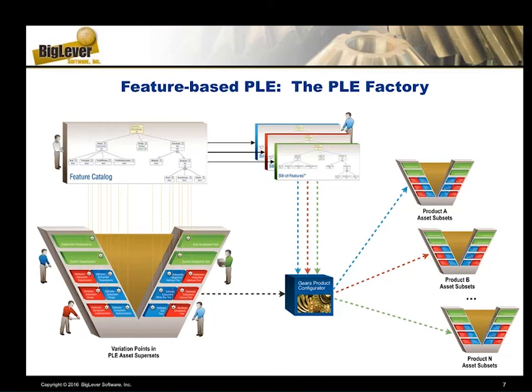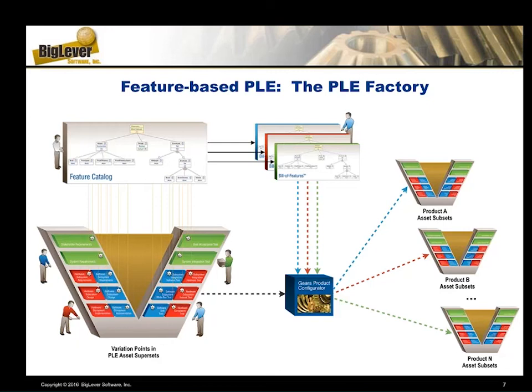And so the gold lines from these variation points come up to this feature catalog, which is a construct that stores all of the features available across the product line. Those gold lines indicate that the variation points are written in terms of those features. So if this feature was chosen, for instance, for product A, then all of this shared asset content will be configured to include all of the content that's annotated for being there when that feature is chosen. And that's how that works.